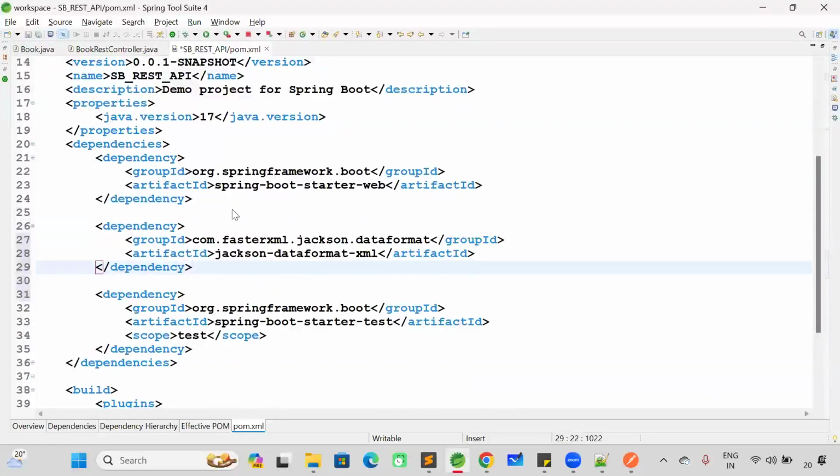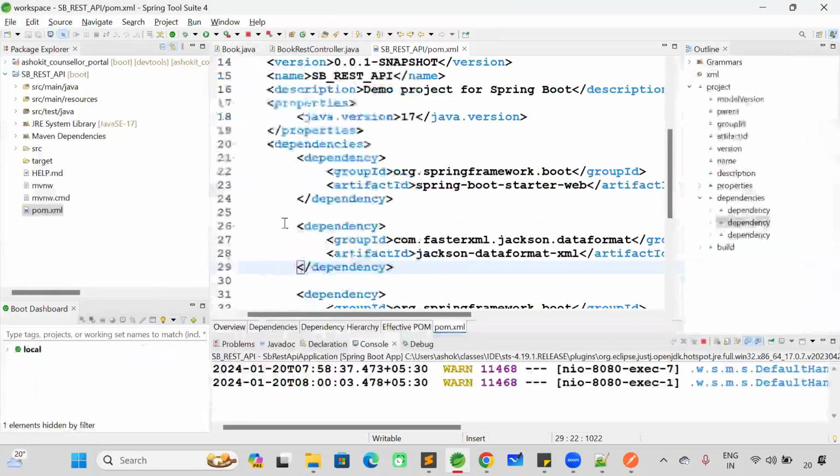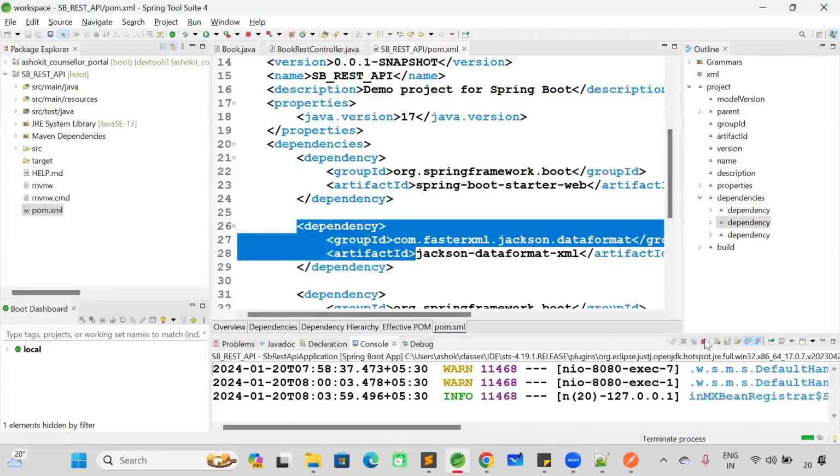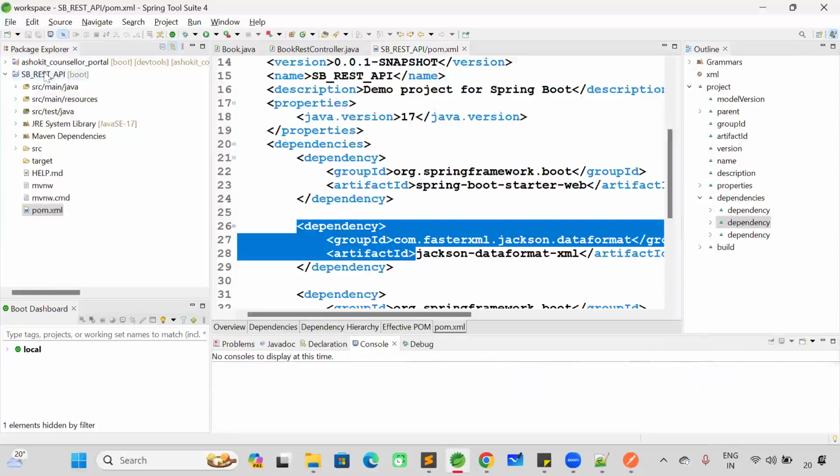This is the extra dependency that we are using to work with XML. Got it? Fine. I have added this XML dependency in the project. Let us restart our application now.